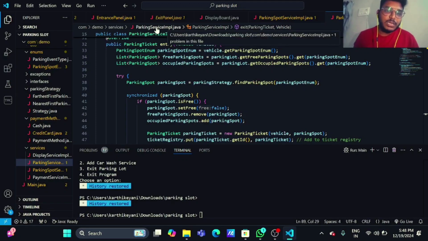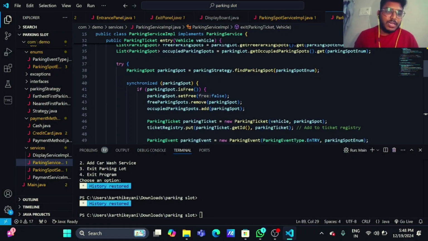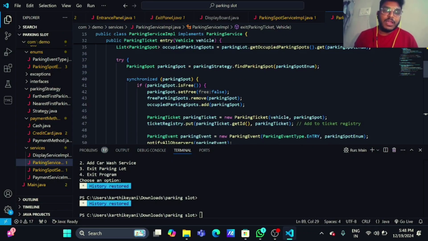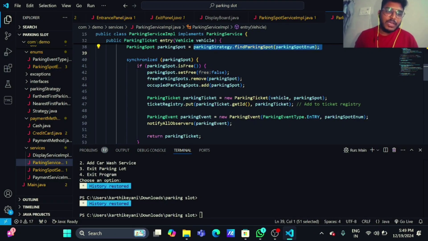Its functionality initializes the parking spots based on the parking strategies, maintaining an inventory of available and occupied spots. If any spots are available, the parking spot service notifies the observer, which we can see on the display boards.